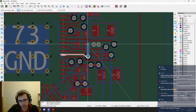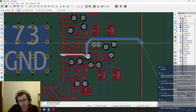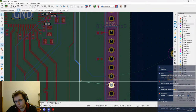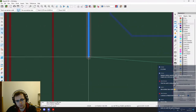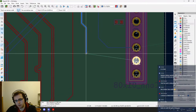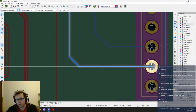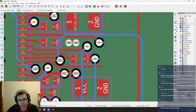So can we route this like this? I guess we have not a lot of choice. Come on. Okay, what are you doing? I don't want you to be some problems with the keyboard shortcut, it seems. Doesn't obey me as it should. Okay.